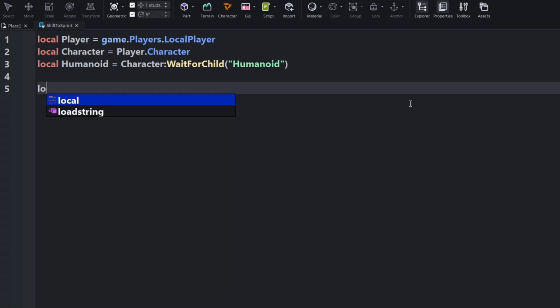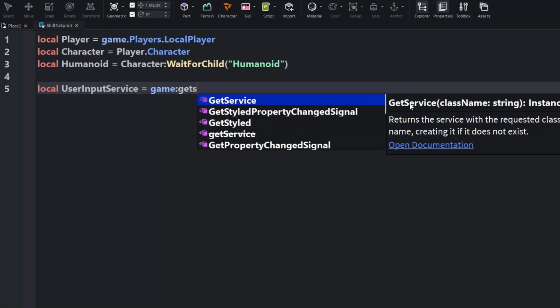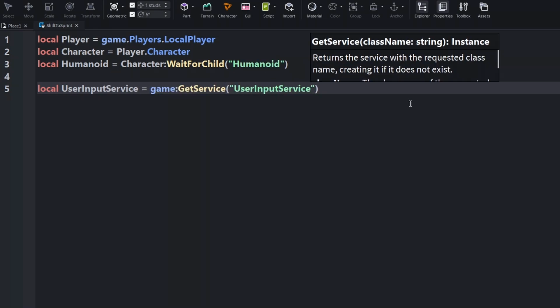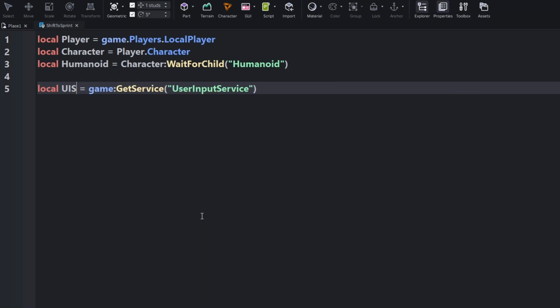So what we can do is say local user input service equals game get service user input service. Now you can always shorten this to UIS, but I'm just going to type it all the way out. You don't have to. However, make sure you have your user input service variable somewhere.